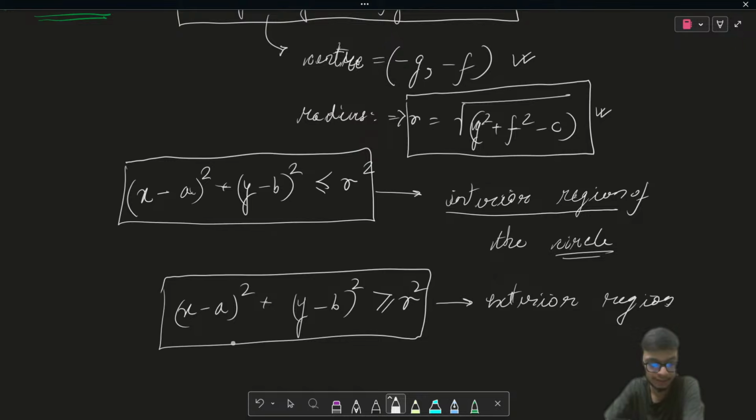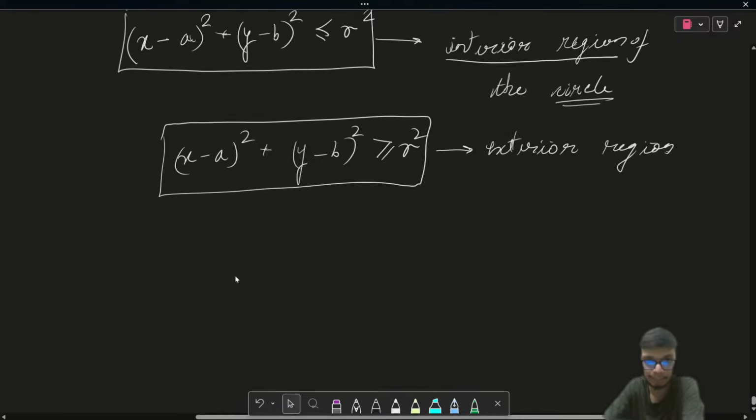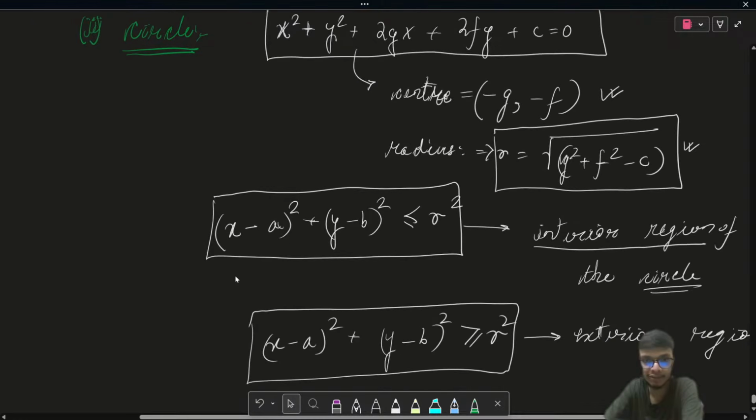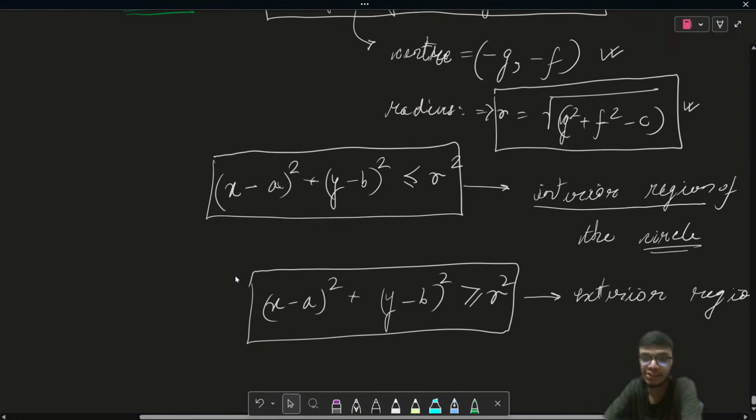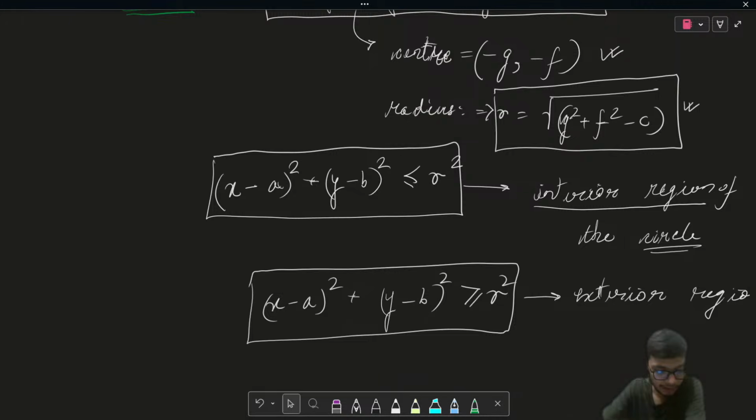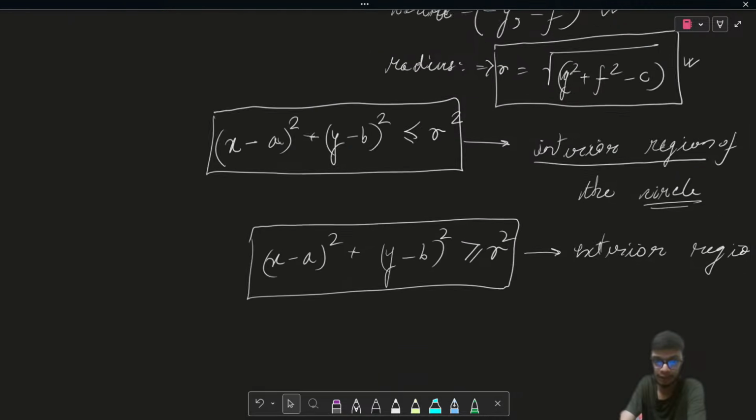So let's go to the next set of curves, that is parabola, right? I hope this circle is clear and it's a very straightforward thing, right? You have already studied this in your class 11 and it's just a recapitulation of whatever you have studied so far, right? If you have any confusion, any questions, please let me know in the live chat, okay? I keep on visiting the live chat as well, so that I can understand if you have any questions or any queries, right? All right, so let's quickly go on to the parabola right now.